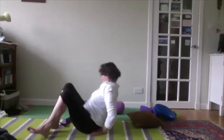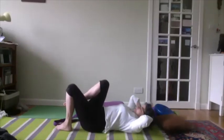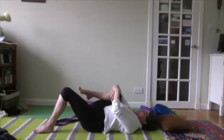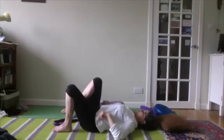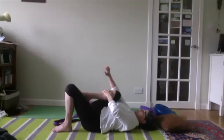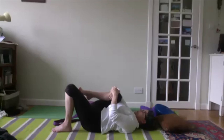Okay, so let's just hug the right knee to the chest, tuck the shoulders under. Keep that left knee bent for the moment. Left foot on the floor, just hugging that right knee to the chest. Roll the shoulders back and down. Breathing.